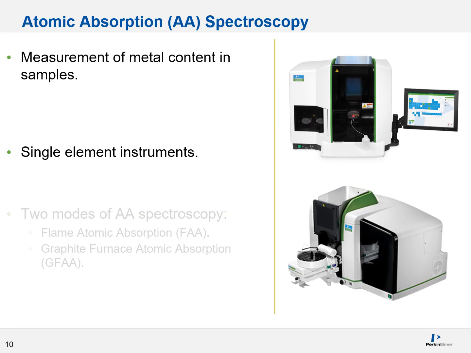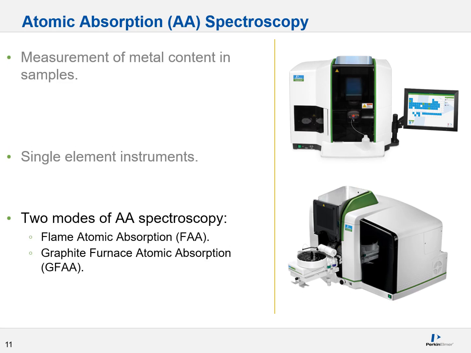Let's move on into the world of spectroscopy. One of the first instruments you may encounter is an atomic absorption spectrometer, also called an AA. This is used to measure metallic content in samples. Elemental light is used to irradiate samples and based on how much light is lost, you can back-calculate what and how much analyte is present. These tend to be single-element instruments, designed to measure one element at a time, though you can program them to switch between elements. They come in two flavors: flame atomic absorption (FAA) and graphite furnace atomic absorption (GFAA).